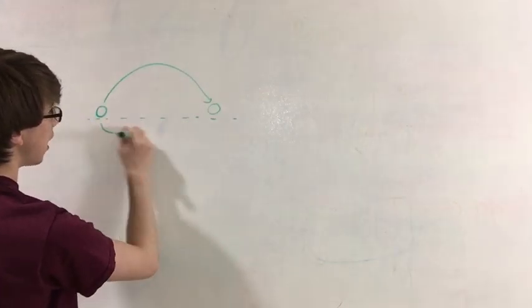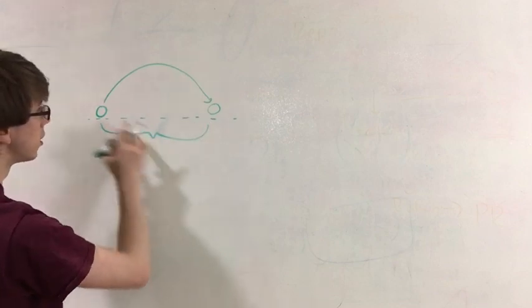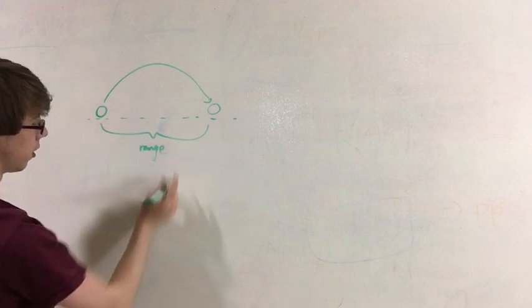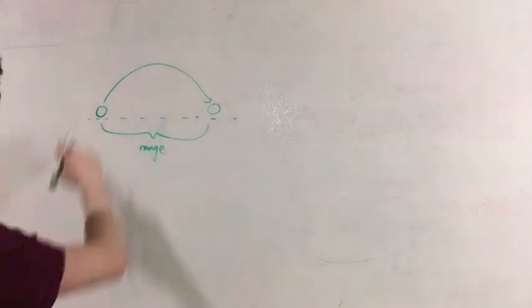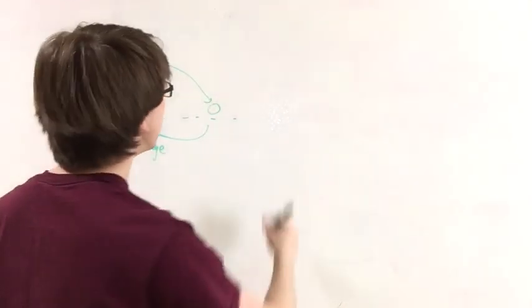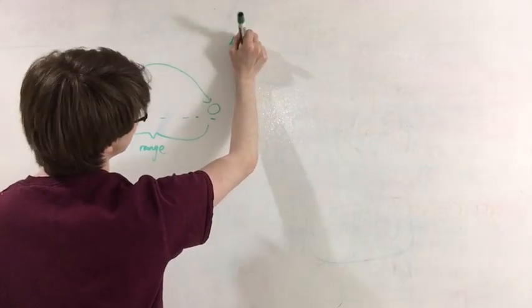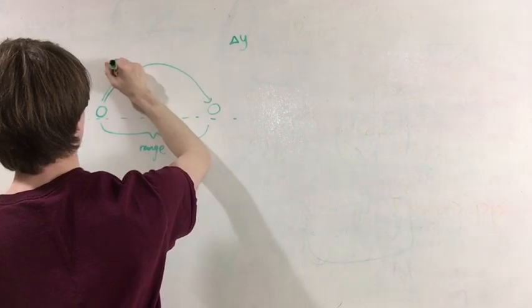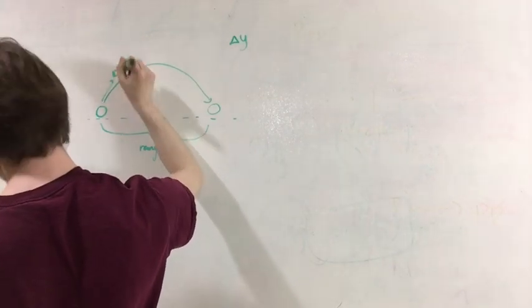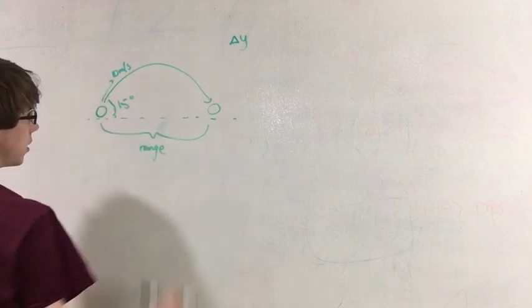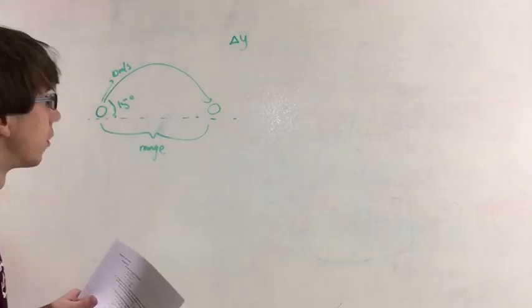So the range is how far it goes to reach the same height, right? So that's going to be our range right there. So find the distance of how far it traveled. Well, first thing we're going to do is use one of our kinematics. We know that our initial speed is 10 meters per second, and that the angle from the horizontal is 15 degrees. That's definitely not 15 degrees, but don't worry about it.